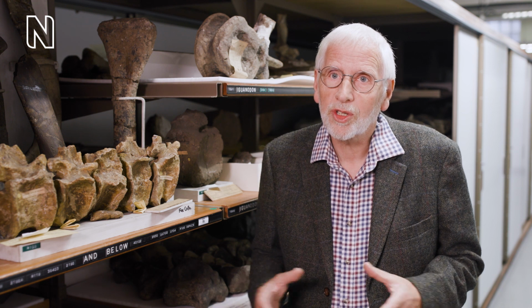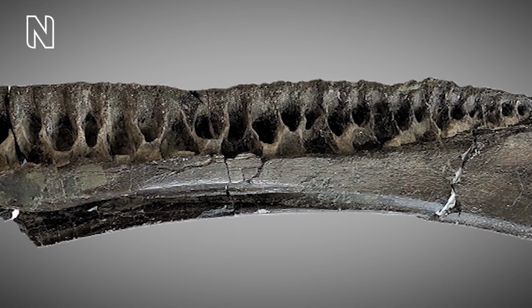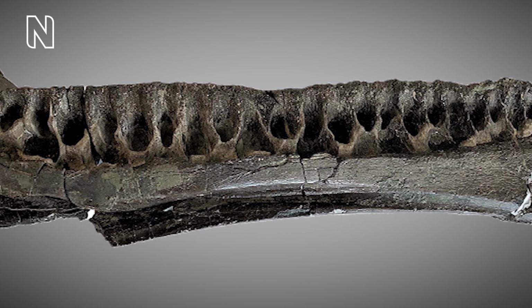It always seemed to be the wisdom that only these 2 survived for maybe 6 million years or more without changing, and this caused quite a bit of doubt to us, so we thought we'd re-evaluate all the material. And we were quickly surprised to find this new animal, which had been missed. It was in a museum for over 40 years, but in storage. And so we started looking at this very closely. It had quite a lot of teeth, more teeth than Mantellisaurus, which was an indicator that it might be something different.